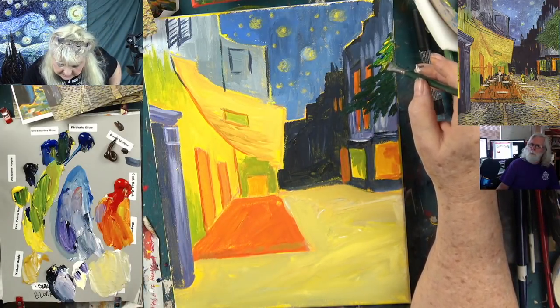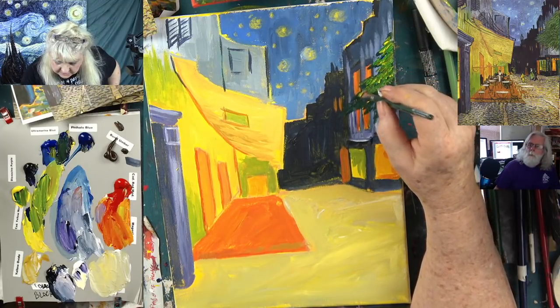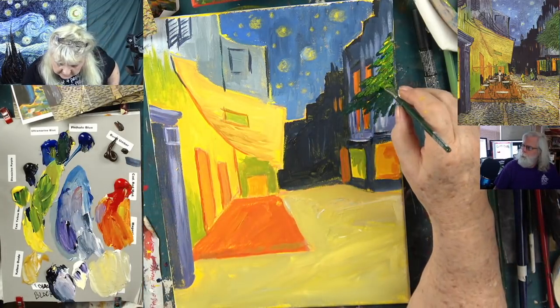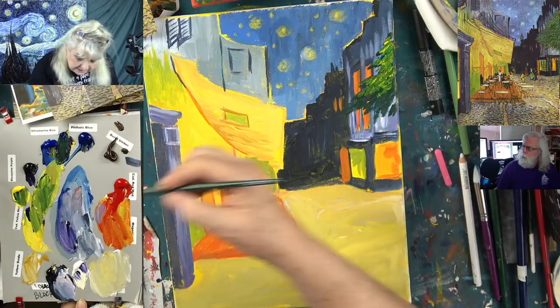There we go. And I'm tapping right on top of that dark using the angle brush to create this tree. You see what I'm doing? Paint on both sides of the brush. Kind of flatten it out like this. Let's see. I'll pinch it. Grab some paint on both sides. A little bit more paint.